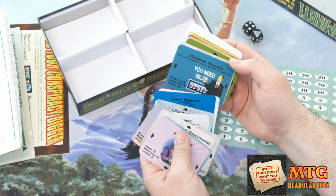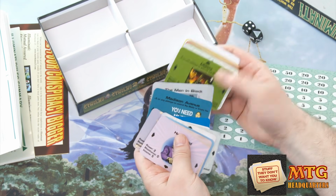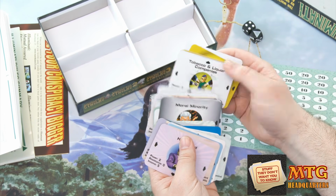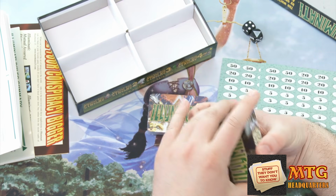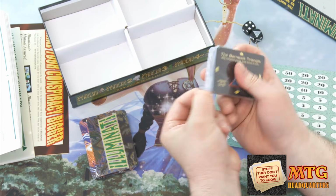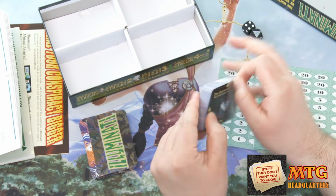We have loan sharks. You need more stuff. That's probably the next Discovery YouTube channel. Moonies. So we've got all sorts of stuff going on in here. Tabloids, Texas, tobacco and liquor companies. Let's go look at this other pile. These may be the same, but they do have different backs. Oh, these are, yeah, so I think I was right. My assumption was correct. And if it wasn't, I'll edit it out later because I'm infallible.